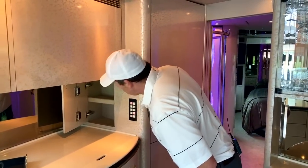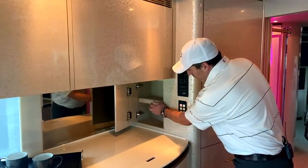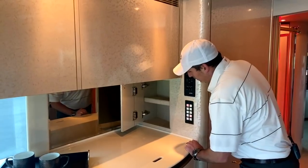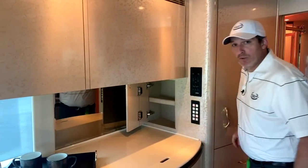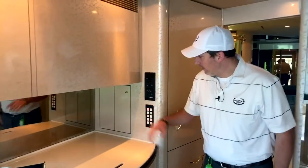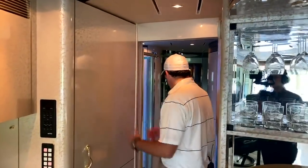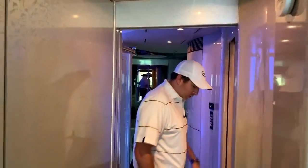That's nice. You know, one thing you could do, you could eliminate this drawer right here, this shelf, and you could put a coffee machine inset in there if you wanted to. Or you could have it as that closed cabinetry for spices or what have you. Gosh, lots of storage in here, really cool. Sub-zero, that's nice also.